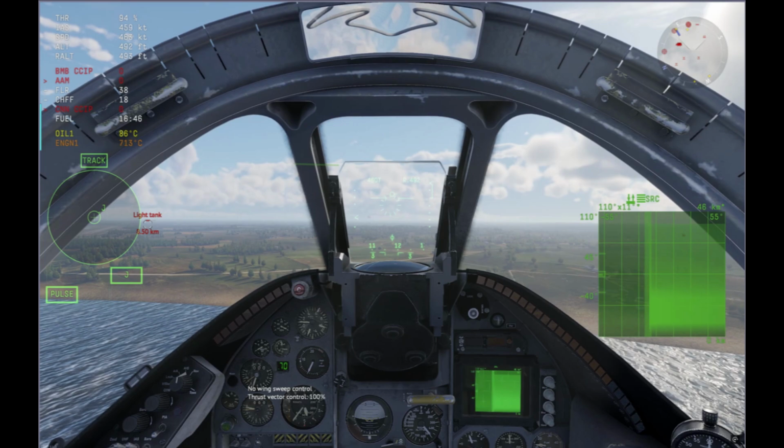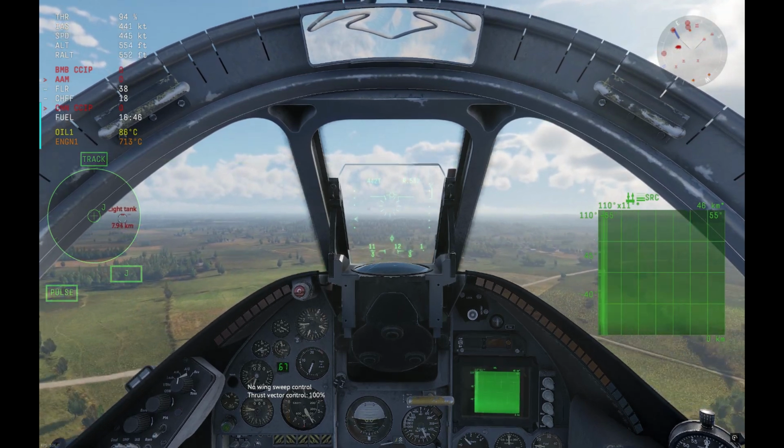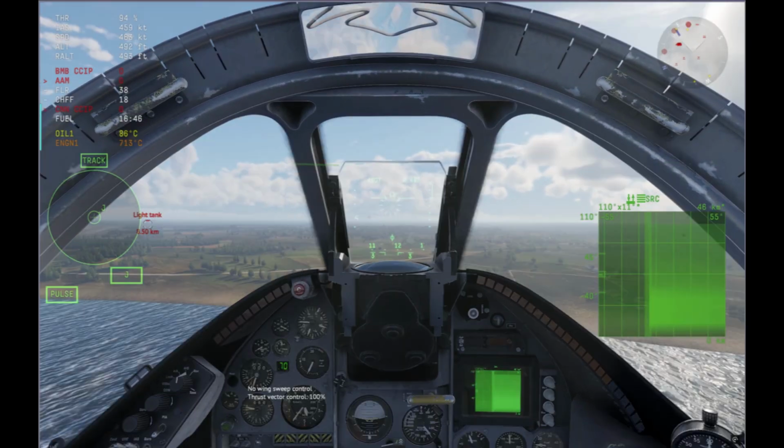I set a 5-second window starting at full deployment of the braking stop nozzle angle, this being nozzles as far forward as possible. After 5 seconds, the plane went from 460 knots to 432 knots. Total loss in speed was 28 knots, or 5.6 knots a second. This converts to 0.29 G.